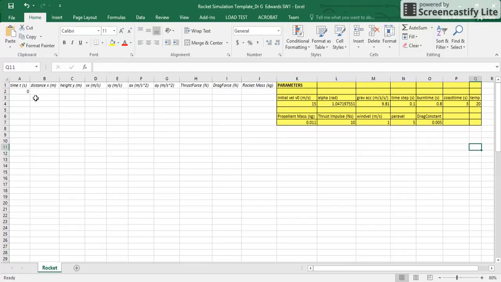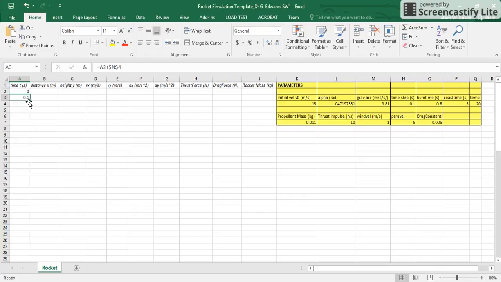Okay, so the first thing we'll do in column A is we'll populate the time, and we're going to use a time step of 0.1. So in this box, we can type the formula. This value is equal to the previous value plus the time step, which is this value here, 0.1. If I click on that, that gives me the cell reference N4. And if I hit F4 after that, that puts dollar signs on that cell reference, which makes that an absolute reference. Hit return, and there that gives me 0.1, as you'd expect.